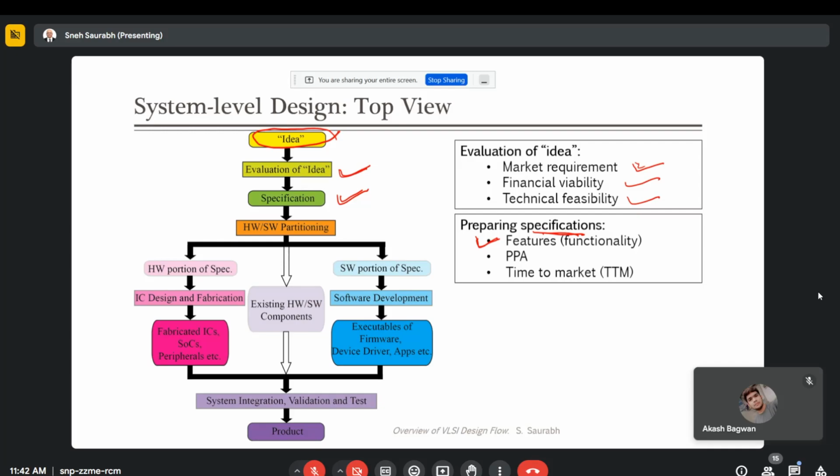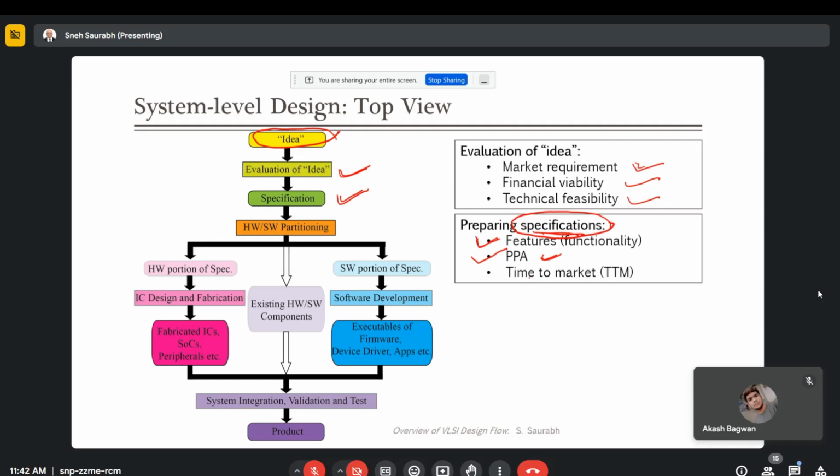So those details are first worked out, and we make a specification for our product or whatever chip we are designing. Then we also prepare our PPA goals, right? What should be the maximum operating frequency that our chip should have? What should be the maximum power dissipation we can tolerate? What should be the maximum area of the chip that we can have? So these things will determine our profitability, yield, and many other things. And therefore, preparing the specification is very important.